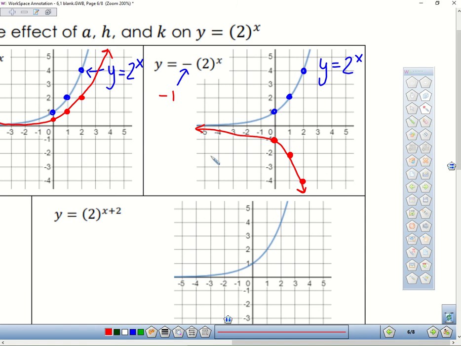So that's, when you have the a value on the outside, you basically multiply the y portion of your coordinate by the a value to get your new points. Or, like I said, make a table. A table always works as well. When in doubt, you're graphing any function, I don't care how complicated that function is, if you know how to set up a table and get points, you can graph that function.